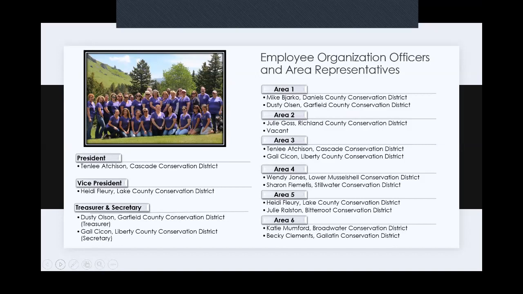I am currently the vice president of the employee organization, following the president, Tenley Atchison. Although some of you may not have met her, Tenley is really amazing. She's really great at doing things for the employees and putting on trainings, and I'm going to be president next year, so we'll be continuing the great work that all the employees have put into this organization so far. The most important thing about the employee organization is that every 2 years we put on a statewide administrators training. I've been to 2 of them so far, and they have been invaluable, not just for the information that I learned, but for the partnerships and the friends that I made with other conservation district employees throughout the state.